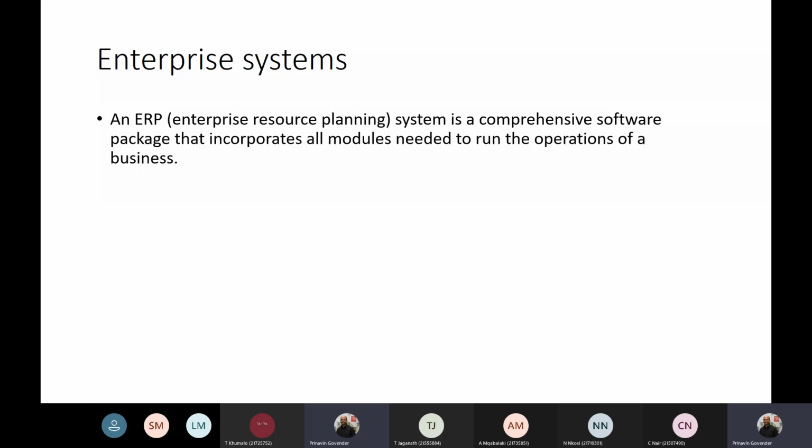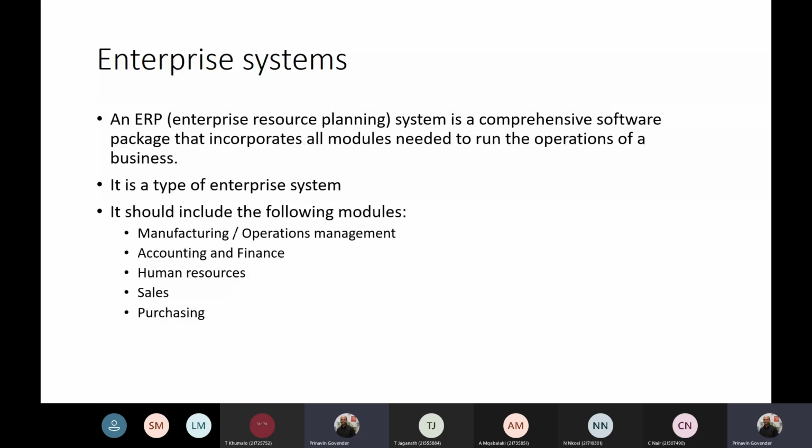An ERP system is a comprehensive software package that incorporates all the modules needed to run the operations of a business. It includes manufacturing, accounting, human resources, sales, and purchasing.